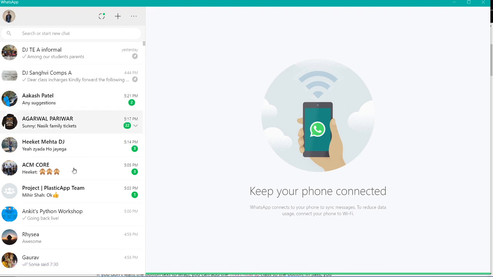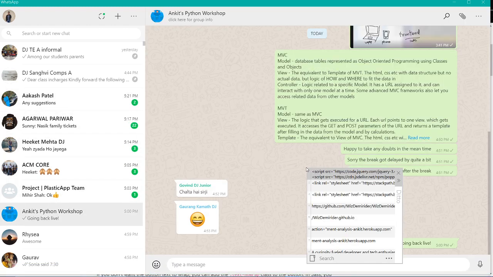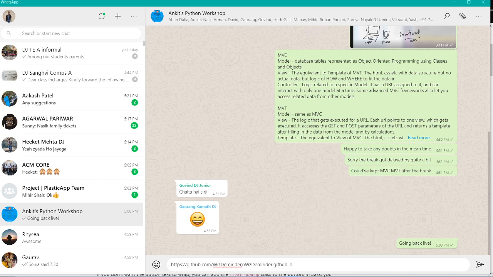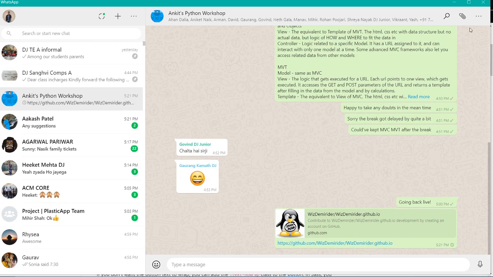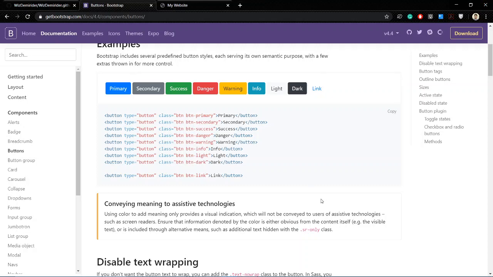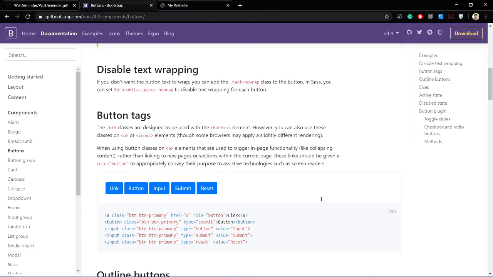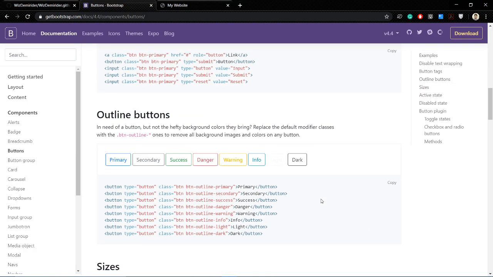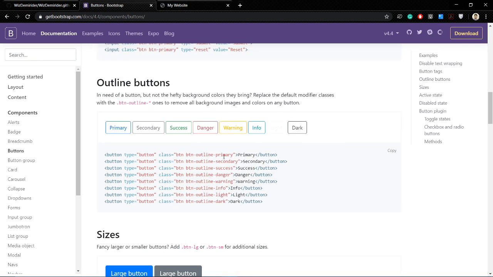Why do I keep forgetting to turn off? You wanted this, right? The code for my website. So yeah, that's what it is for. You can also get button outline, which is circle. Let's try one of those.